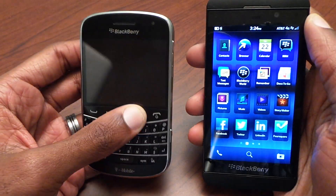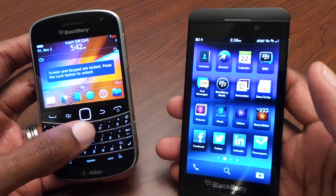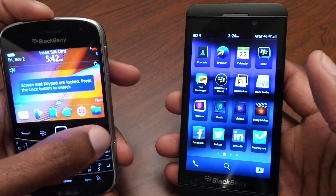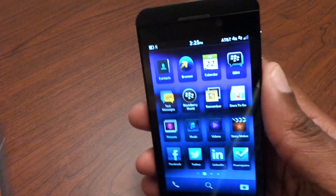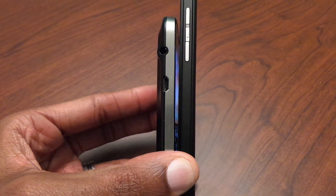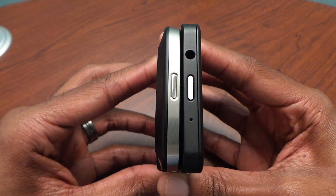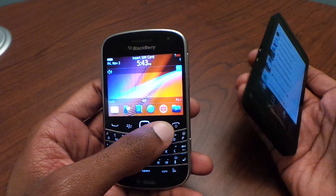That's one thing you'll notice right away. There's no keyboard on the Z10. Now, if you're still using a BlackBerry because of the keyboard, there is a keyboard model with a touch screen coming out soon — hopefully by end of the month. Also, the Z10 is definitely a little bit bigger in dimensions, so if you're keeping a BlackBerry because of its smaller size, that could be a definite turn-off.